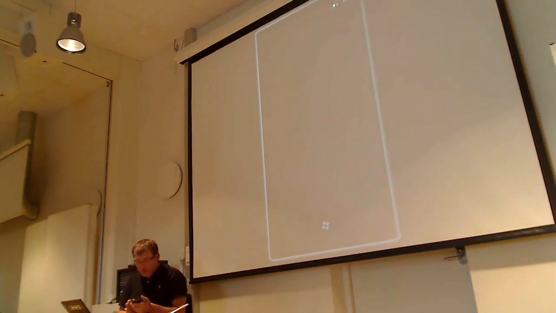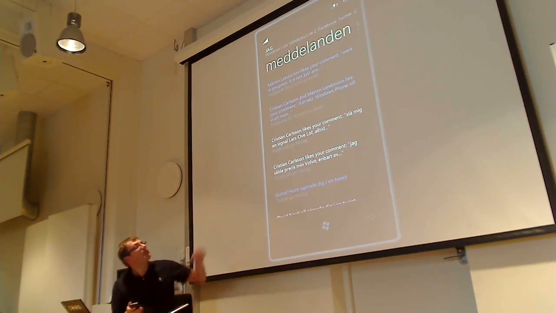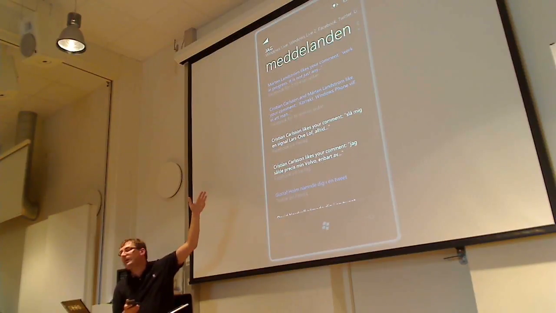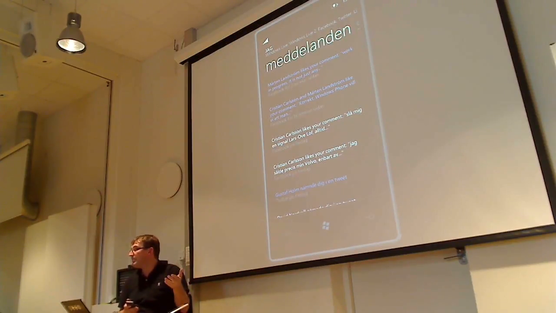More stuff about the Meet panel or the Meet time. So this is me. I showed this part before, but you also see that this is a pivot. You see the grayed out areas on the top. So if I swipe, I have all the messages coming in relating to me somehow, posted on different forums. So here somebody's commenting on a comment or liking a comment that I posted on Facebook. I don't have to go into Facebook to discover that. It shows up on the Meet time.